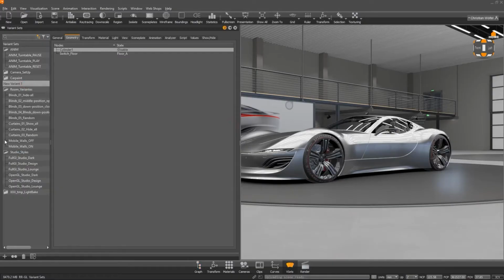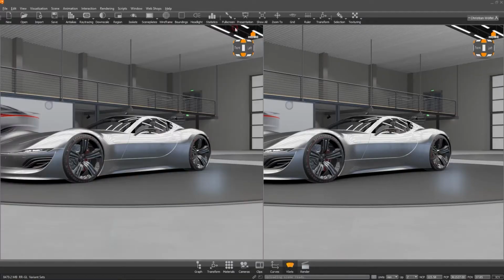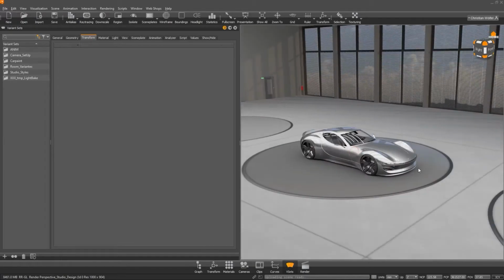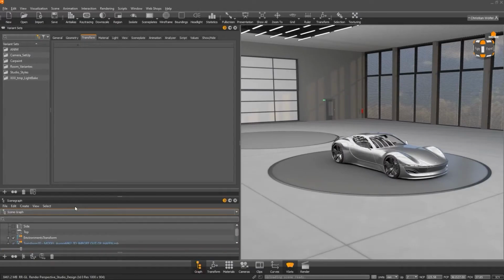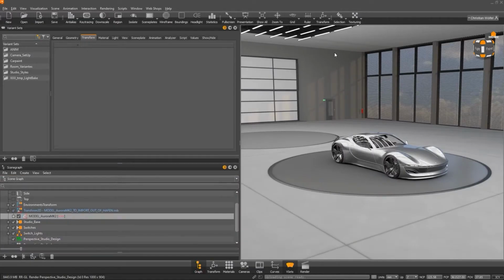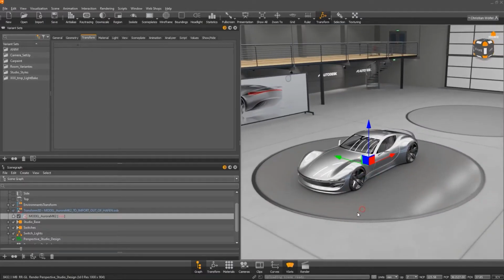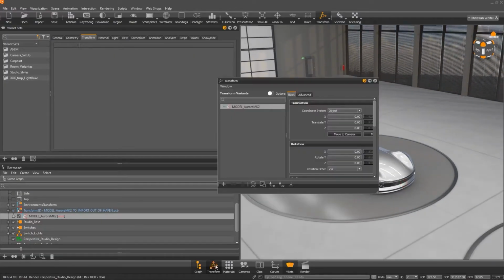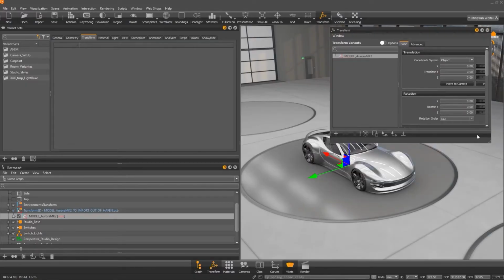In summary, here you can see a combination of all our assets and architectural elements that together define our studio. The next tab is for storing transform variations. For example, a transform variation can be a different position of the car. Right now, it is at the 0 point and a line along the x-axis. But with a transform variant, we can simply define another position here without having to duplicate the geometry or even create an animation. To do this, simply open the transform module and activate the transform variants under Window.